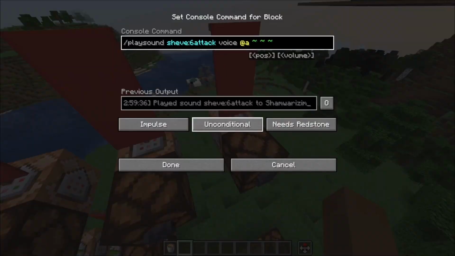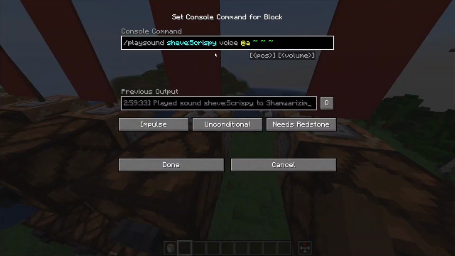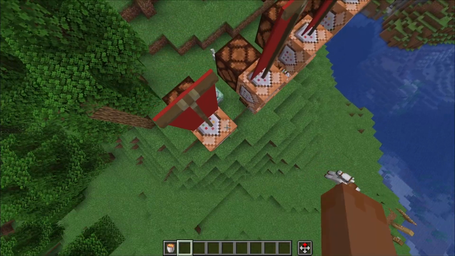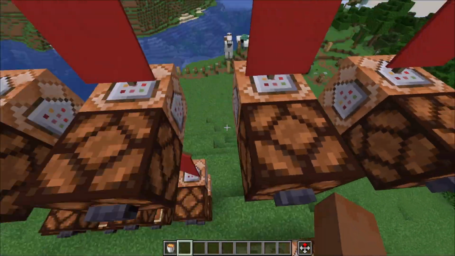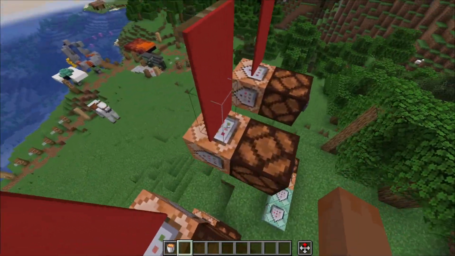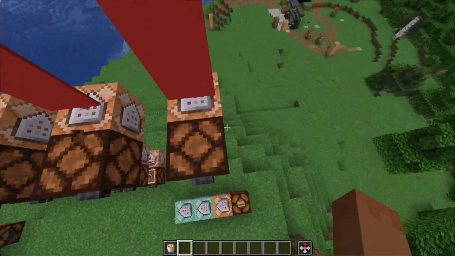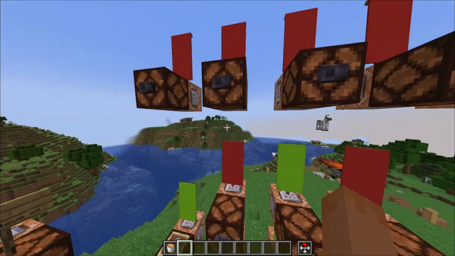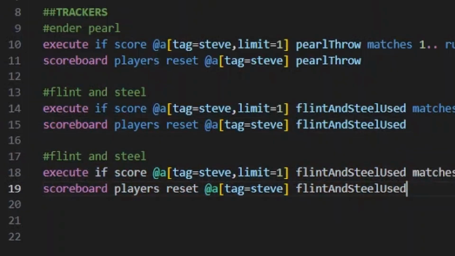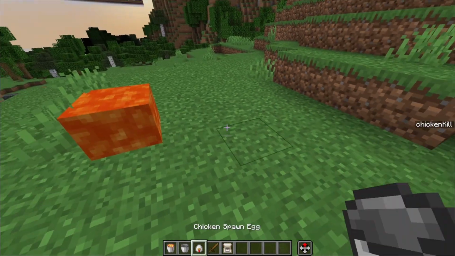The last two are kind of harder to place. Like, when should he be singing about being crispy and when should he be talking about attacking? I'm thinking maybe crispy is like when you drop cooked chicken. He says, crispy and juicy, now you're having a snack. But then I don't know when lava attack should happen. But the first two are really easy to do, copying the ender pearl and flint and steel code.